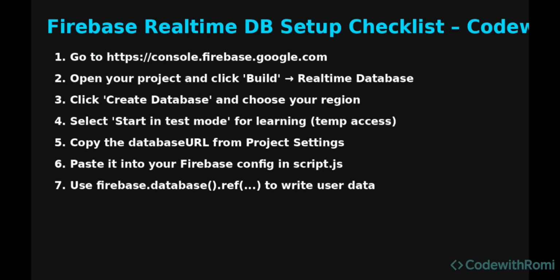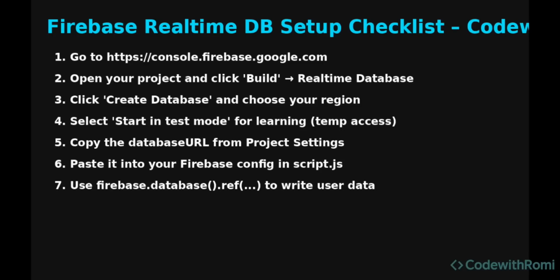So if you already have the previous file open, downloaded or whatever, we're going to just create a copy of that file here. But before we do so, we want to ensure that everything is set up in the back end here. Not necessarily database wise, but just to understand what we're doing. So we're going to be using the Firebase Realtime Database setup checklist. It will be posted here, so you can pause the video, take your time and go look. You ensure that you go back to the Firebase Console, you open your project that we already made from your previous video, you click build, and we go to Realtime Database.